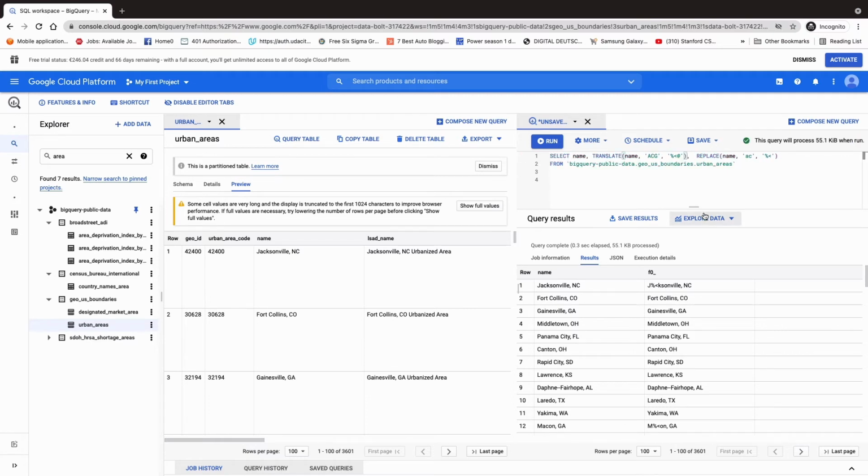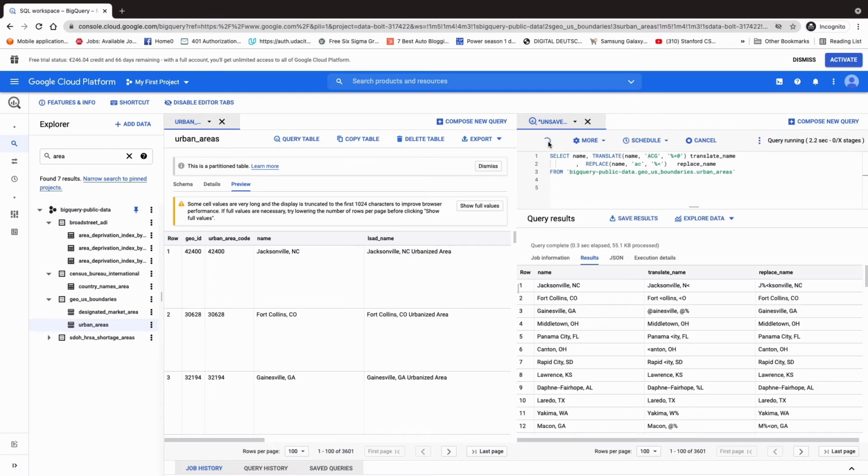Here we will call this the translate name, and here we will call it the replace name. So when we run the query, what do we get?